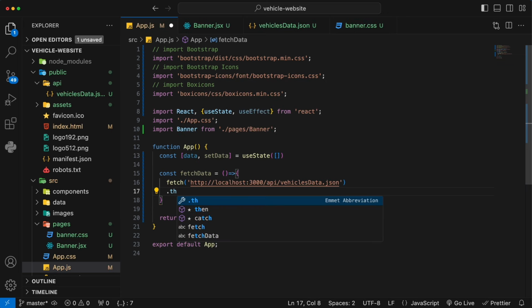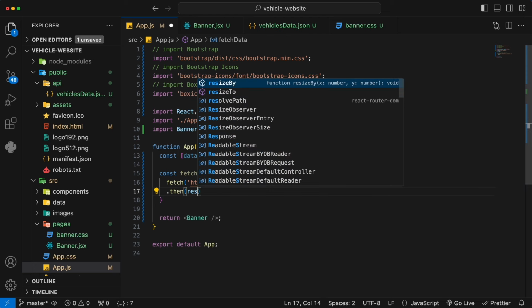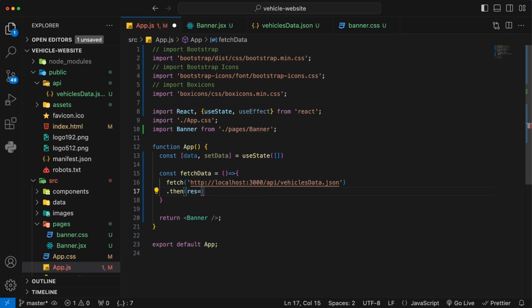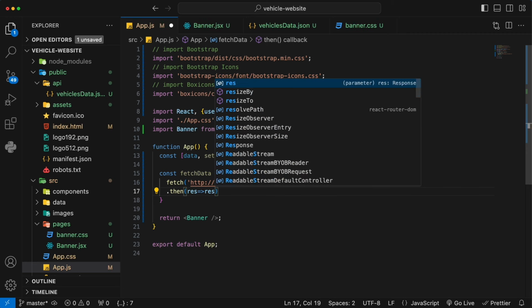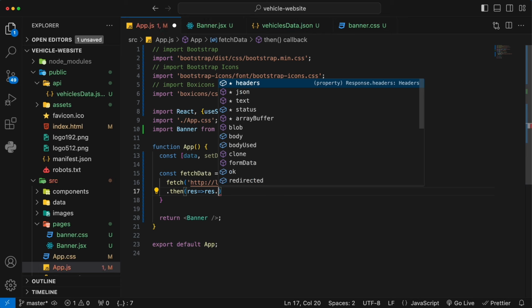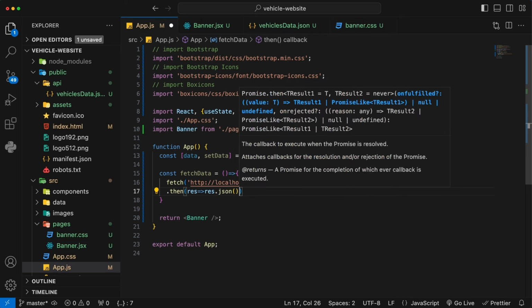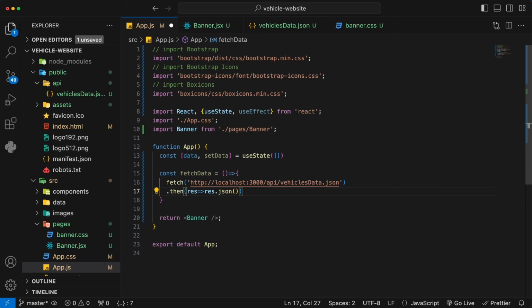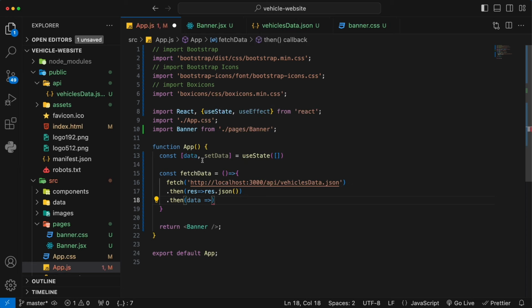Okay, we have to consume that promise using the then function. Then we'll say we get a response from the routes, and then we're going to convert the JSON inside that file into JavaScript using response.json. That will allow the computer to convert the JSON data into JavaScript data. But it's also another promise you will get. To consume that promise, we're going to use another then function. Here you will get the real data. So we'll say data, and then we want to put that data into our local state variable data.